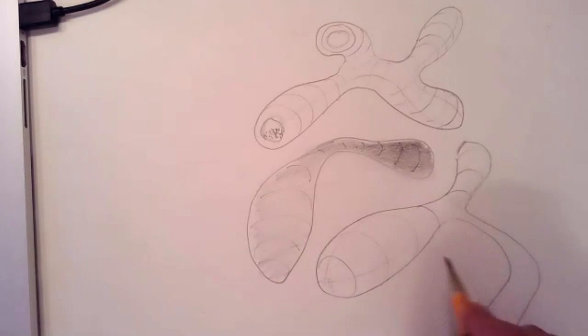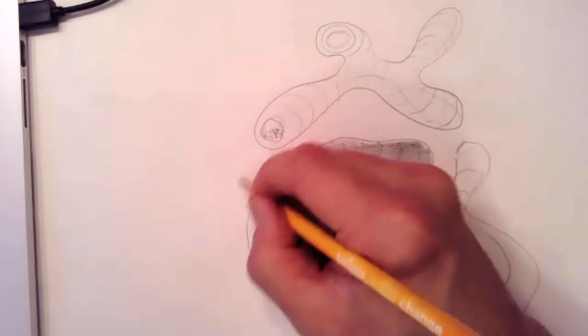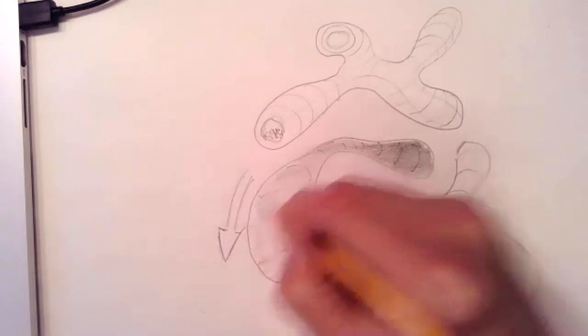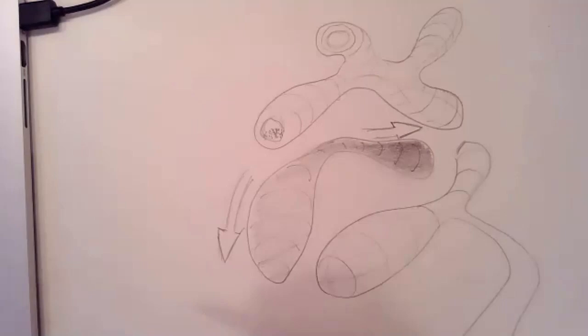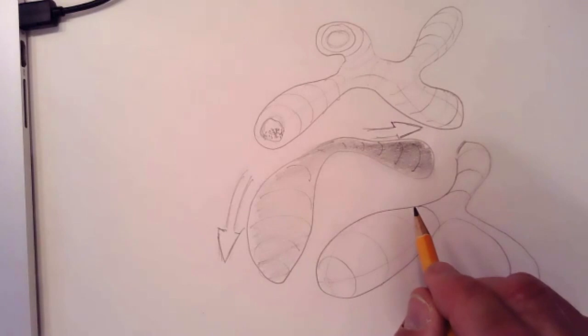And lastly, a sense of motion to it. For that, I'm going to use diagram arrows. So this part here that's coming towards me, and this part here is going off this way. It gives you the sense that this thing is splitting in the middle, and this is a denser part, this is a less dense part, and here's the motion in it. So with arrows, the blobbies, and the density, I could communicate a lot about that.